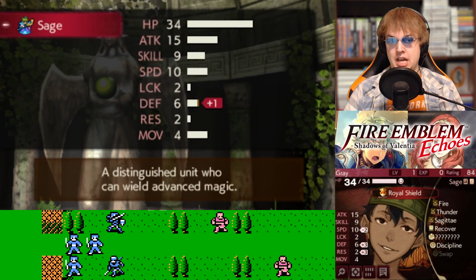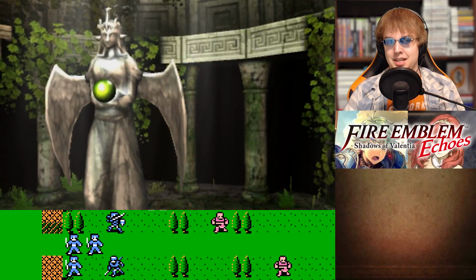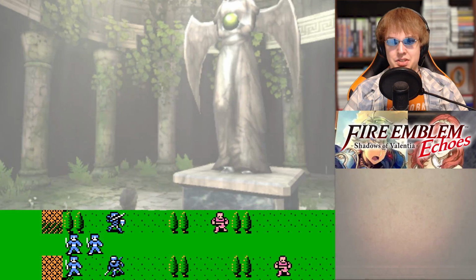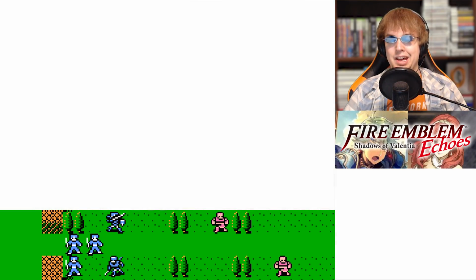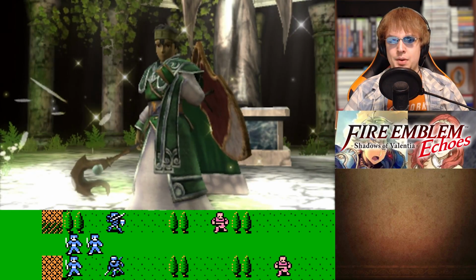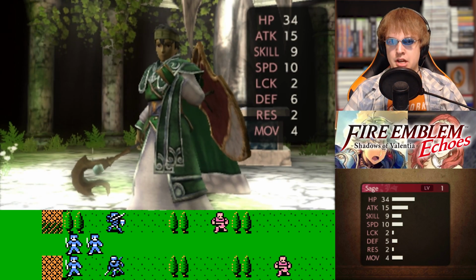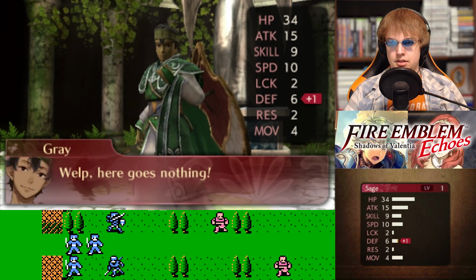These people are becoming scary even. He only gains defense. Which isn't bad, he could always use more defense, but it'd be nice if he got resistance too, because he doesn't have any of that. I should probably give him a shield or something. Oh, he's got the Royal Shield already, so that's fine. Last change. Well, here goes nothing.